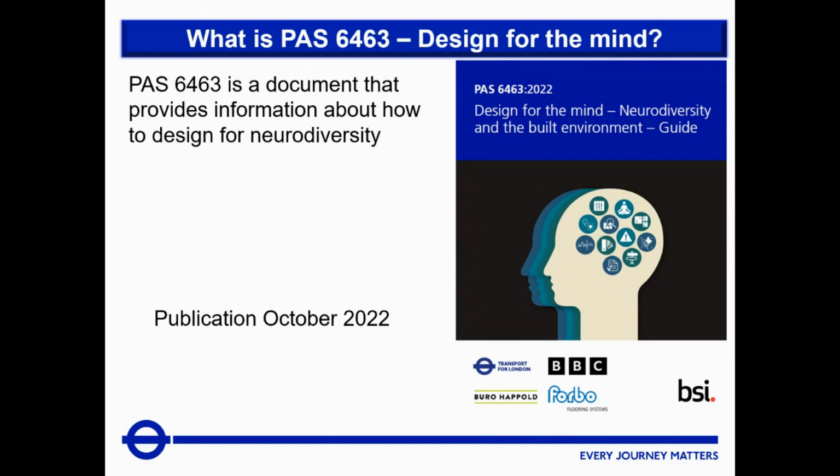So basically, our understanding at TfL, and I think everybody's understanding anyway, is that environments can provide comfort, they can enhance our experience, encourage activity, aid relaxation, or generally help us stay healthier and feel better. But the reverse of that, of course, is true. Environments can also make us feel unwell, unsafe, uncomfortable. And sometimes we don't always know why that is.